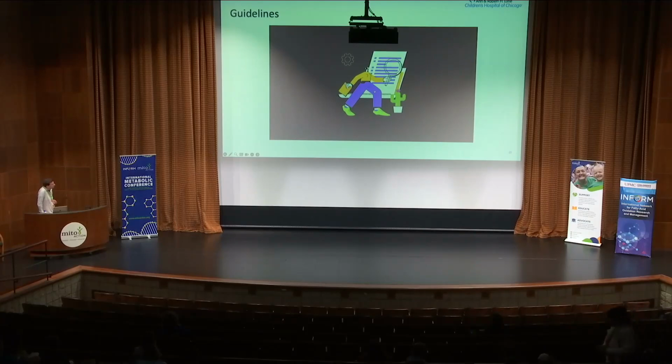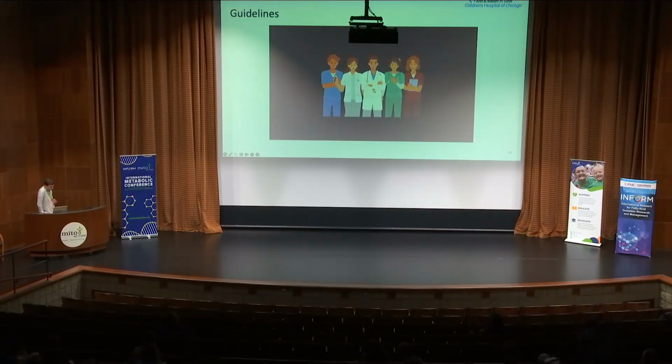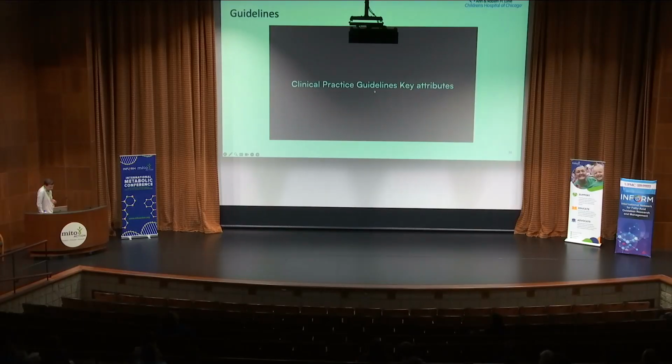This meticulous clinical practice guideline and systematic review development ensure that healthcare providers have access to the most up-to-date, evidence-backed strategies. Clinical practice guidelines exhibit distinct characteristics that collectively contribute to their effectiveness. Understanding these key attributes is essential for healthcare practitioners seeking to implement evidence-based practices and deliver optimal patient care.